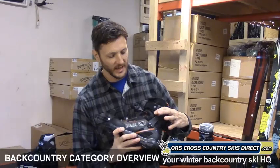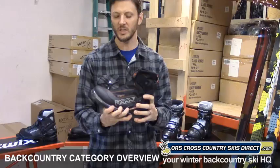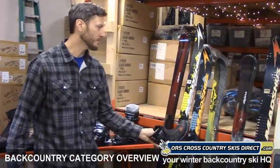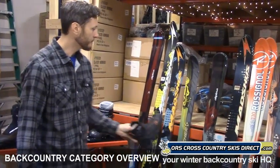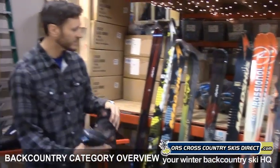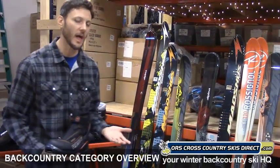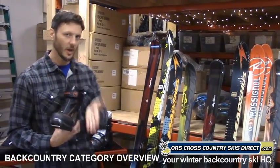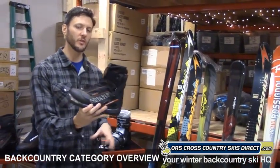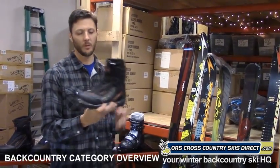The most support you're going to find in an NNN boot is the BC X10 by Rossi. Big old articulating cuff here, a lot of ankle support, a lot of lateral support, pretty stiff boot, zippered lace cover, meant to be warm, cozy, durable, and have a lot of power to really make some assertive turns using these slightly wider skis. Again, I'd keep with the NNN system. I would stick to mostly this end of the spectrum. Maybe dabble a little if you're primarily on flat rolling terrain. But if you're looking to make turns with conviction, you've got to go 75mm. But this will certainly power the Alpine turn or the plow turn on any of these skis when a hill comes along. Really great for touring.